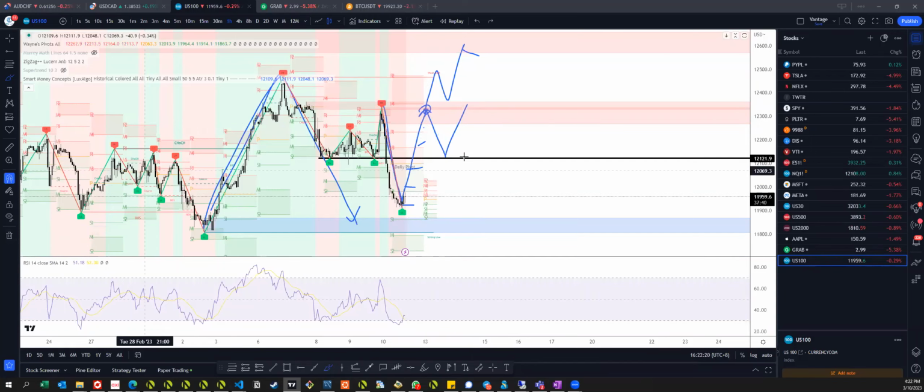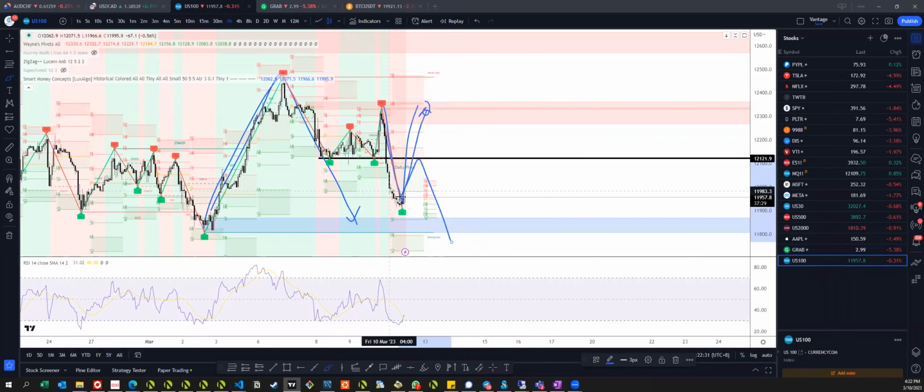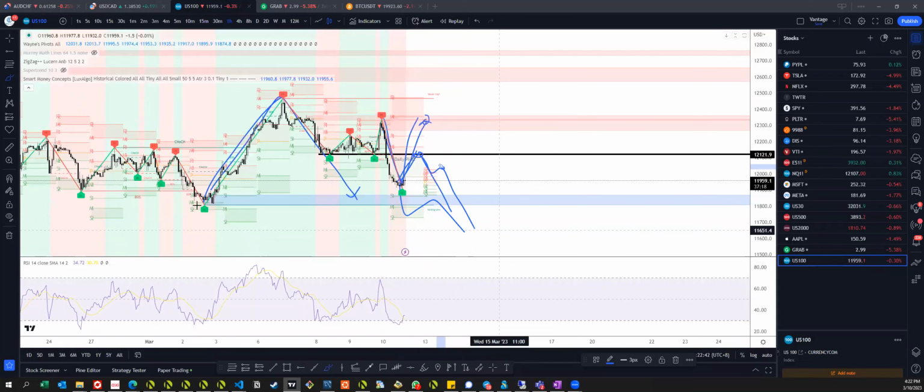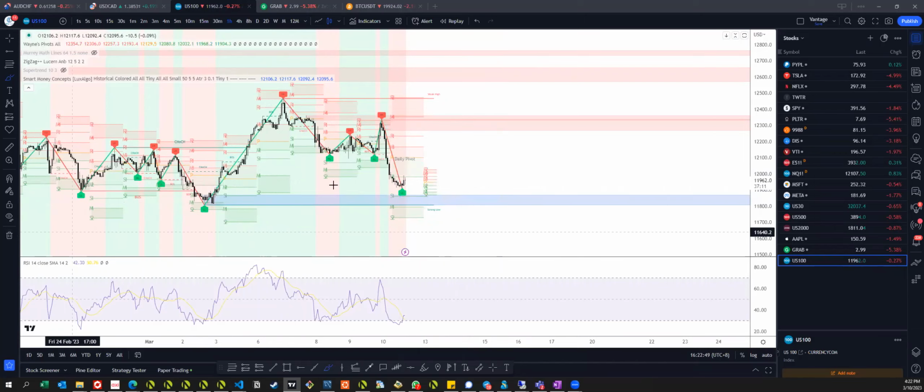So for any other price movement, if it's not a 100% move tonight, it is a bearish move. If it comes up to this level, it's a bearish move. If it falls below this level, it's a bearish move. If it comes up to this level and bounces back up, you're looking for a lower high to enter. Otherwise, if it falls below this blue, the previous support, then it's a sell. So no matter what, all the odds are against a bullish move.